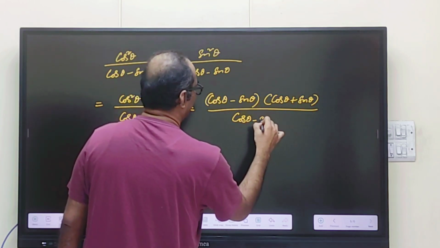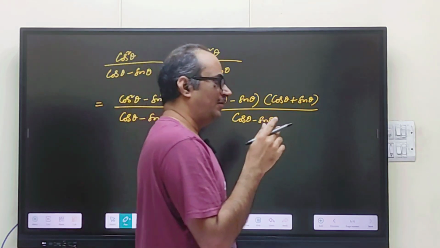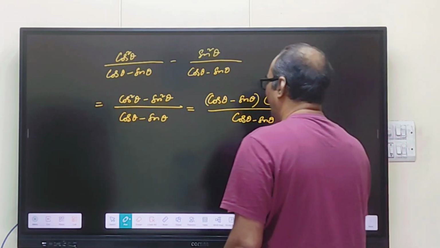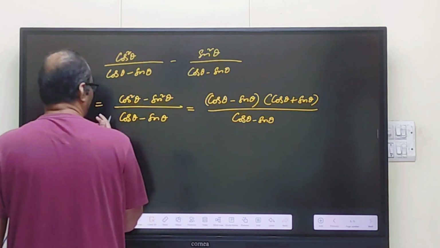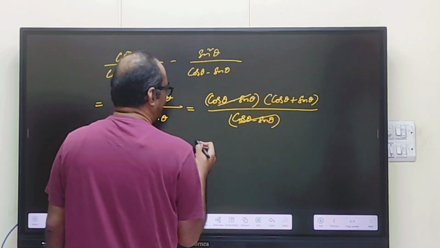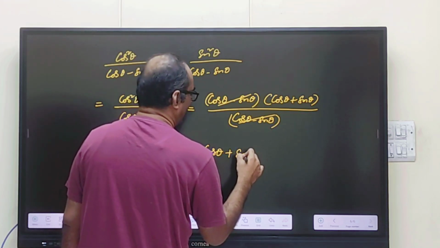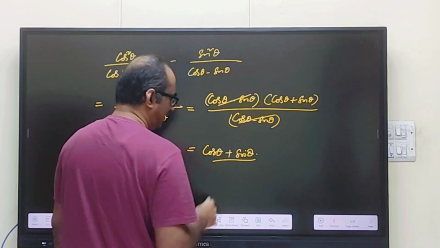Now you can see in these problems, whatever we did, we never touched the denominator, even though we can multiply. I don't think we got a chance to multiply in these examples, but in examples where you can multiply also, don't multiply them. Just leave it like that. Answer is cos theta plus sin theta.